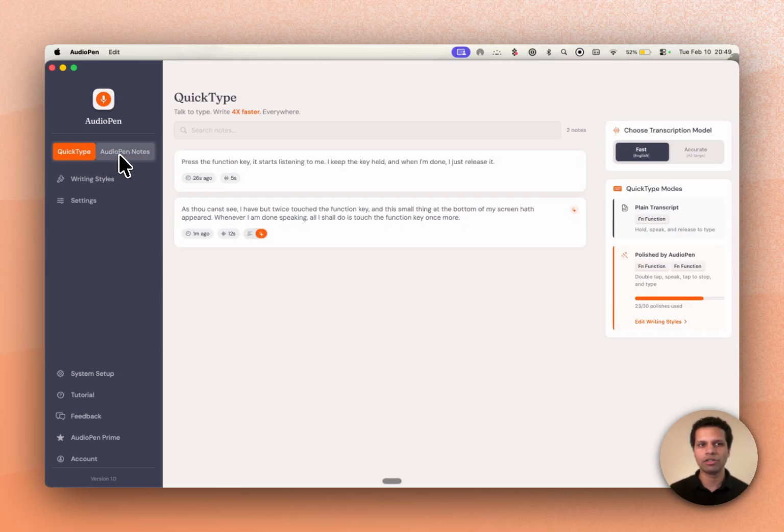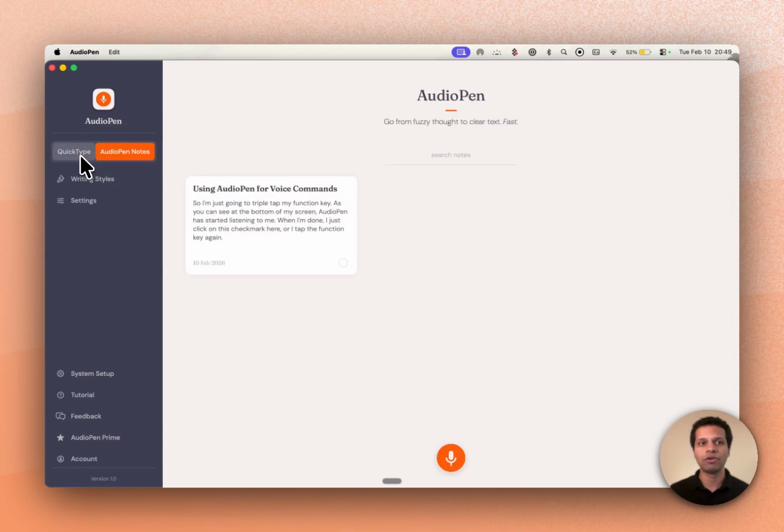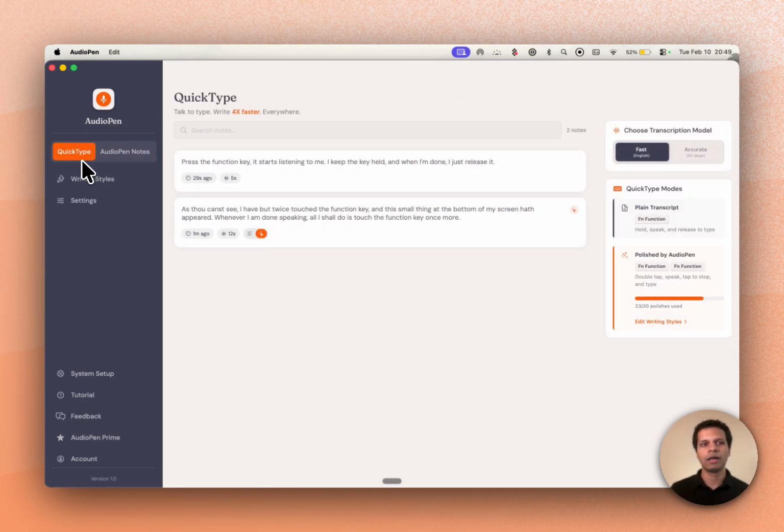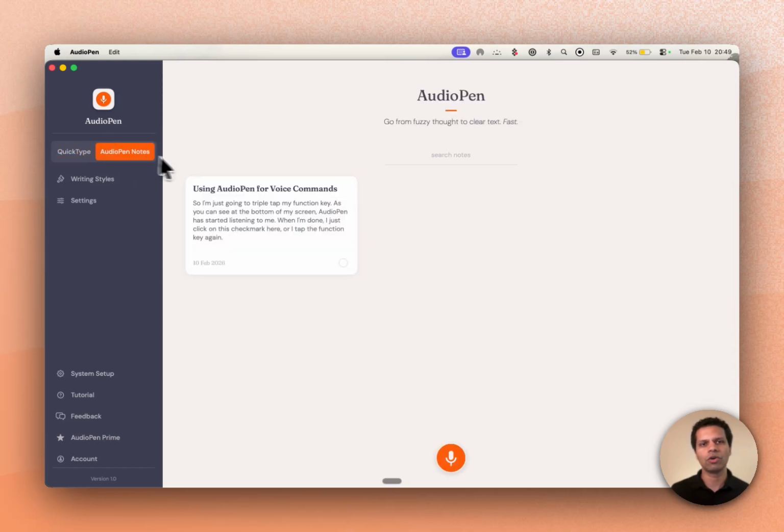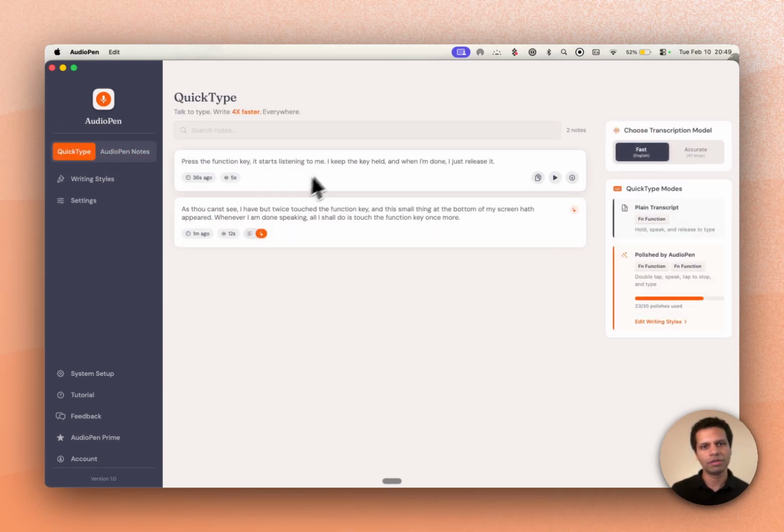Please note that these 2 things live in 2 separate tabs. So the stuff that's under the QuickType tab is saved only locally. That doesn't get sent to your AudioPen library. Obviously, it also gets typed into whatever input you're using, so it's there as well. But within AudioPen, it just gets saved locally. Same for the transcriptions; they happen completely locally, so there's no security things to worry about there.